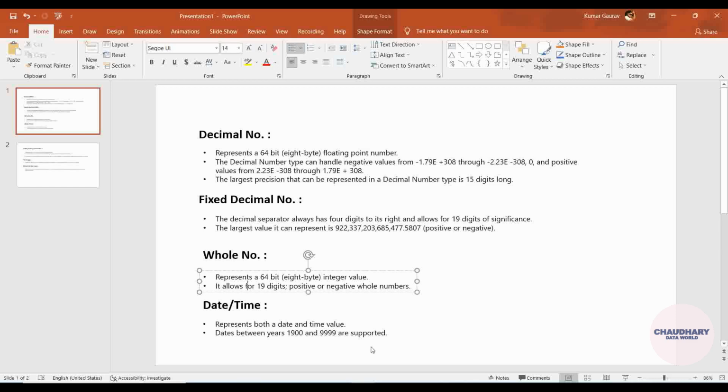Now I will be showing you whatever is there in whole number from the documentation side. So it is an 8 byte integer. It can represent only an 8 byte integer value, allowing up to 19 digits. For date time, it represents both date and time value, and dates between 1900 and 9999 are supported. So between these two only, it can represent the date time values.